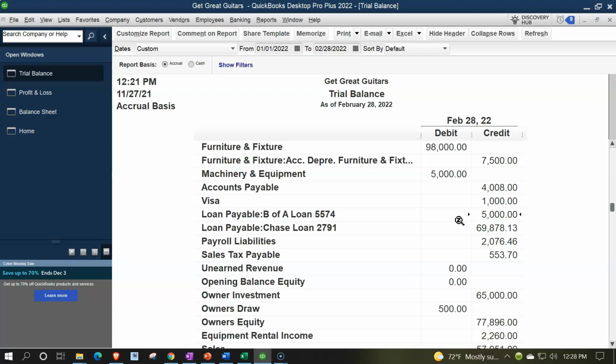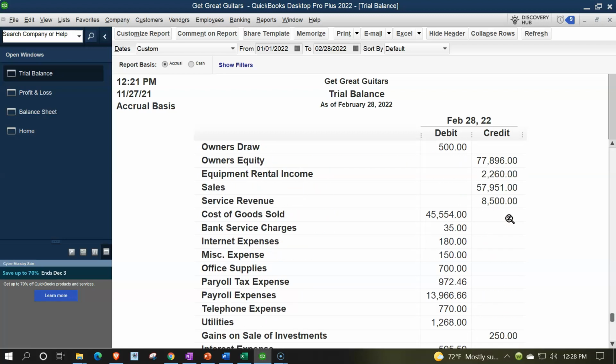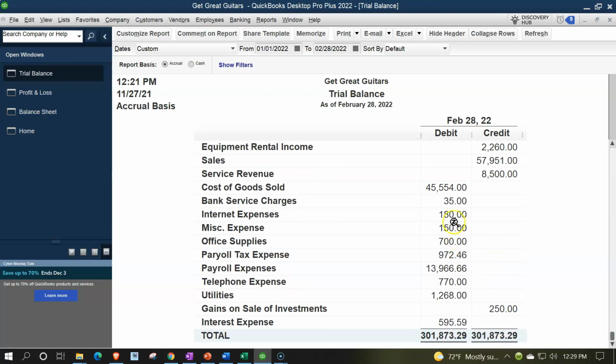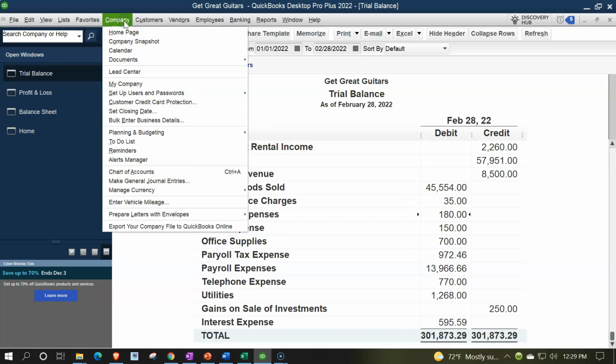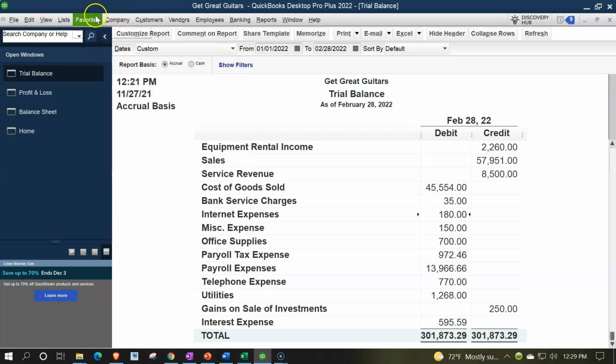What we're going to want to do then is increase the fact that we have this kind of liability. You might say, well, I should increase the loan amount, but we're not actually going to increase the loan. We're going to increase interest payable or accrued interest, which will be a liability account. And then the other side of it is going to go to interest expense down here, because we've accrued it during this time period. So again, to do this, you could enter a journal entry by going to the drop down and making journal entries. We're going to go to the lists drop down, however, and the chart of accounts.